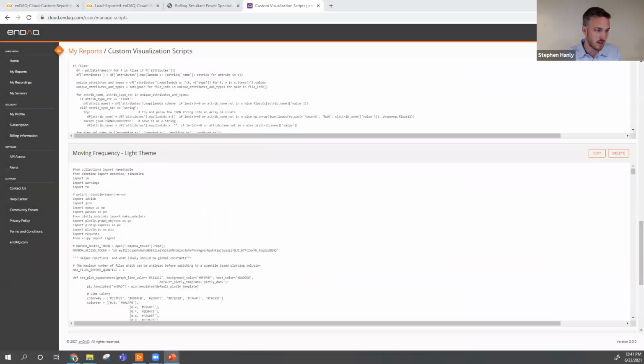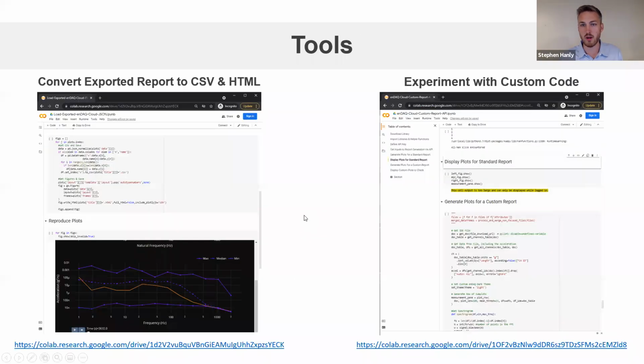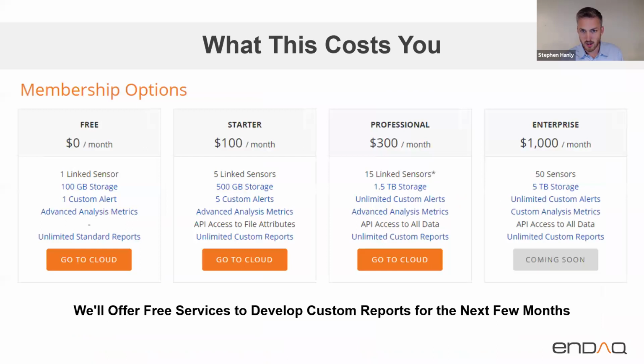So with that, I think we'll go back to the PowerPoint and have one more slide before I open it up for questions. What does this cost you? As I mentioned, most of those reports I went through were generated with the free tier, the free report generation capability, which is dynamically selecting what it's presenting to you based upon the data in there. So that's totally free. But if you want to customize with your own code, that's where it costs $100 a month. But you don't have to sign on for a long commitment.